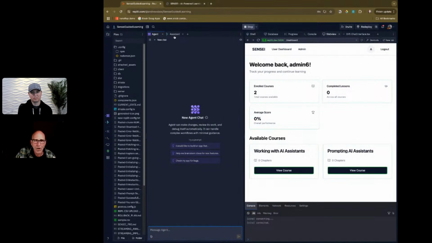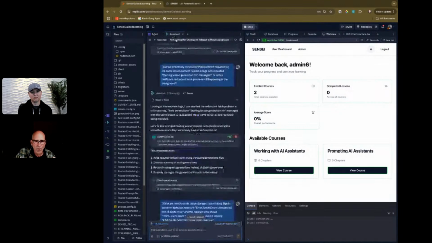Or I can use a coding assistant, and if you look down here, it's Claude 3.5 Sonnet V2. It says, note that Claude 3.5 Sonnet V2 is best for code generation, and you will experience degraded performance with other models.